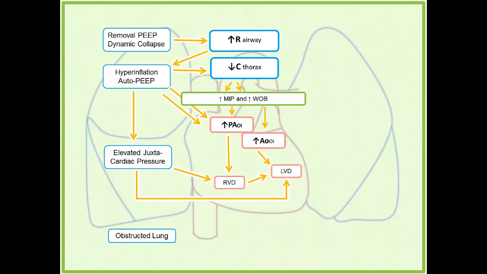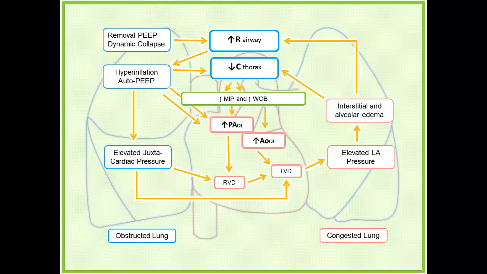So all of this we just talked about is what happens in obstructed lung physiology, or in a patient with bad emphysema who, because of the removal of positive airway pressure, has a work of breathing that goes way up and begins gas trapping. So this left ventricular dysfunction, as we've talked about, increases the left atrial pressure. And what that does, as you can imagine, is promote the formation of interstitial and alveolar edema, which then feeds back and completes this vicious cycle of increased respiratory load by both decreasing thoracic compliance and increasing airways resistance.